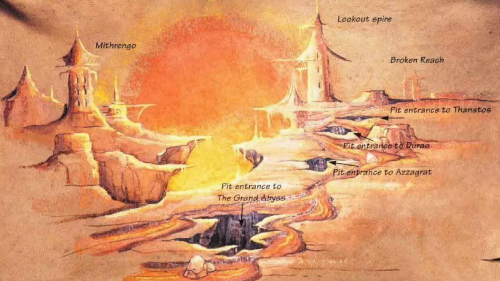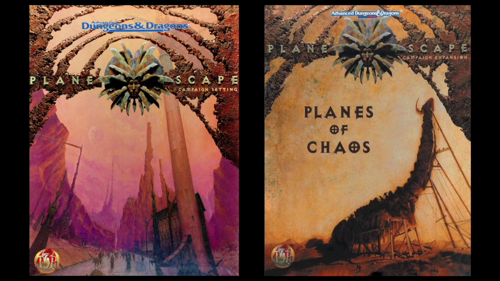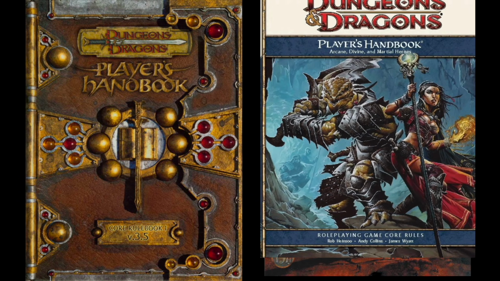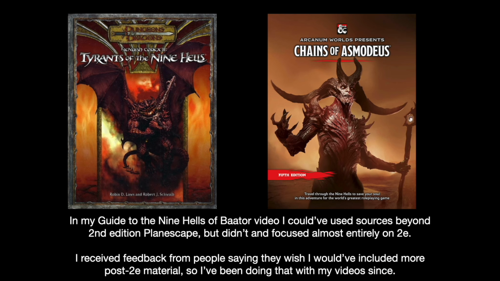The Plane of Infinite Portals is the first layer of the Abyss, and most people who travel to the Abyss will see it. This is one of the layers without any ruler, which are known as open layers, or contested layers. Instead, it's ruled by various mobs of demons who use the scattered iron fortresses that dot the layer as their strongholds. Before, I said I'll mostly be using 2nd edition as my source material, but 3rd and 4th edition each have a book dedicated to the Abyss, each book providing details on many layers, so I would be remiss not to make full use of them for the following sections of the video.